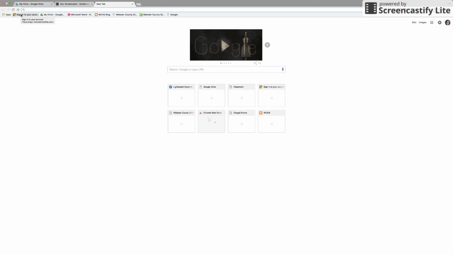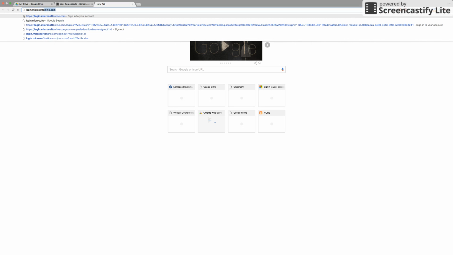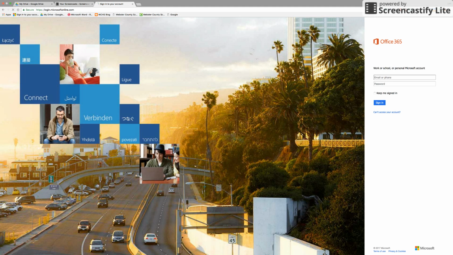If you watched the Chrome tutorial earlier, you heard that I bookmarked my school email so that I do not have to type in that web address every time. But if you don't have that bookmarked yet, then your address is simply login.microsoftonline.com. Now, if you're using Chrome and you want to bookmark this page, don't forget, go over here to your 3 dots, go down to bookmark, over to bookmark this page, and it'll bring you right here every time.